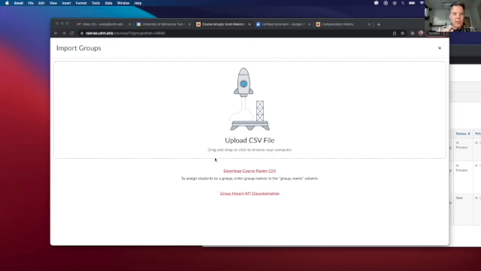Also, this export is really handy if you need to get your list of students into a different format. For example, I use this in a tool called Qualtrics, because I can use the group names and the student names and some display logic and loop and merge, and it makes it so students can use Qualtrics and evaluate only the students in their groups. That used to be very difficult to get outside of Canvas, but now the import button is very helpful. We've had a lot of instructors who wanted a list of the groups and which students are in which group. And now this is the way to do it.